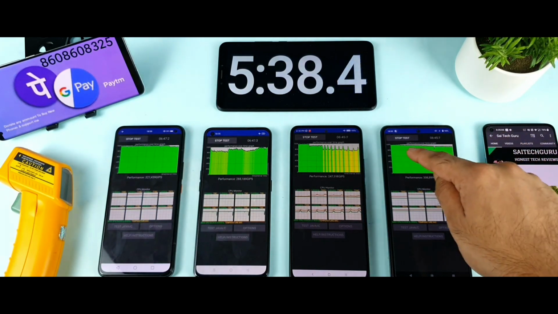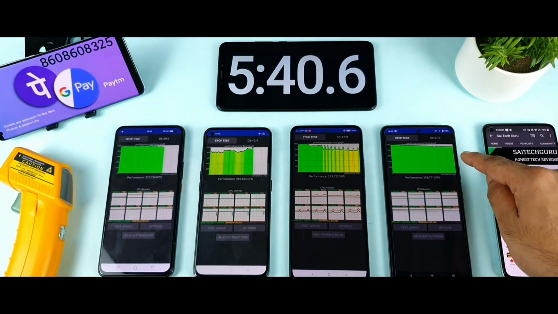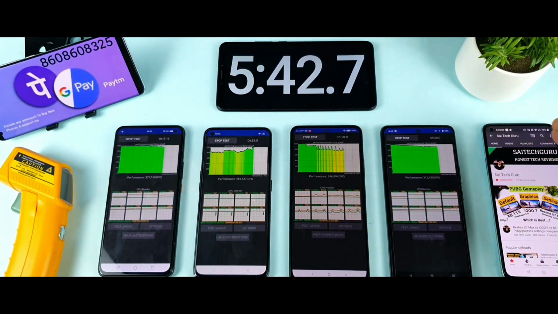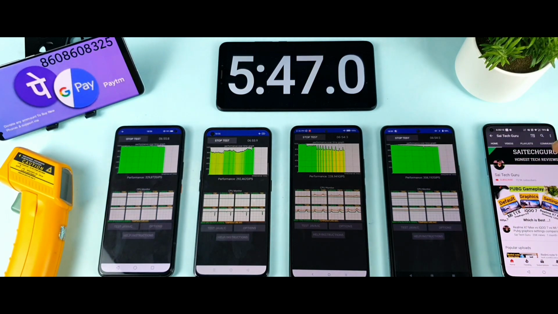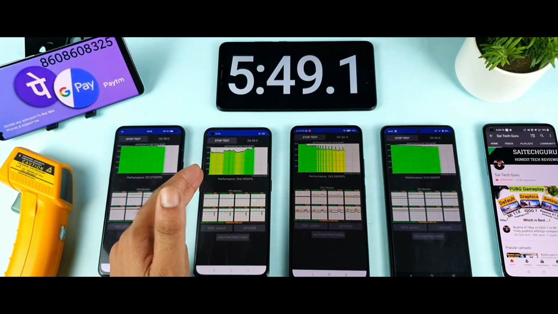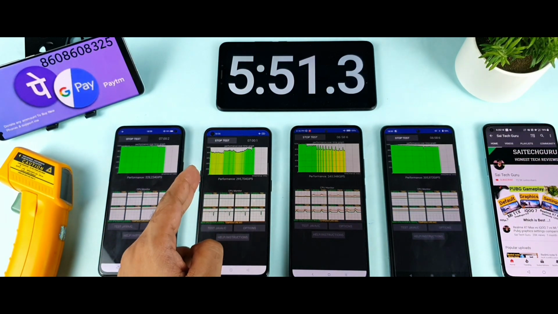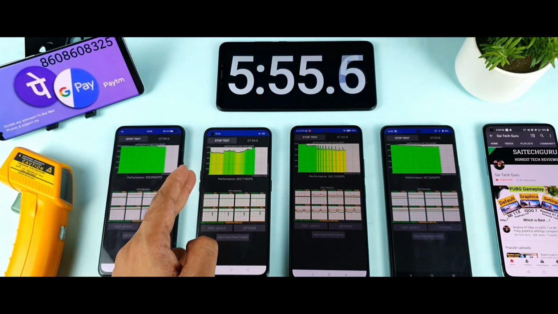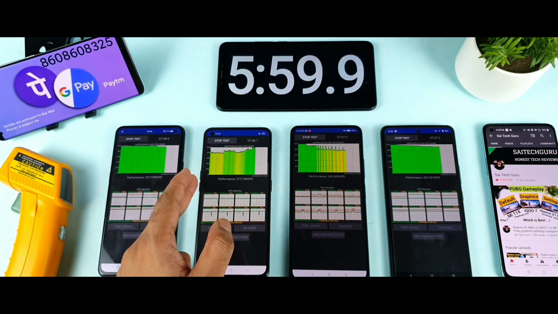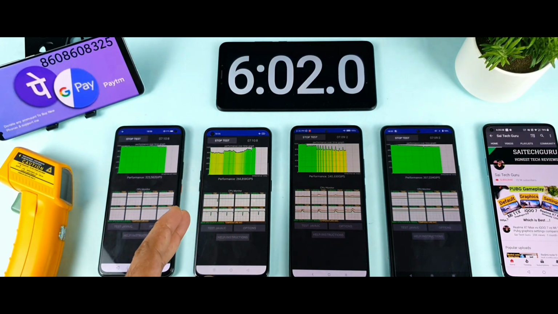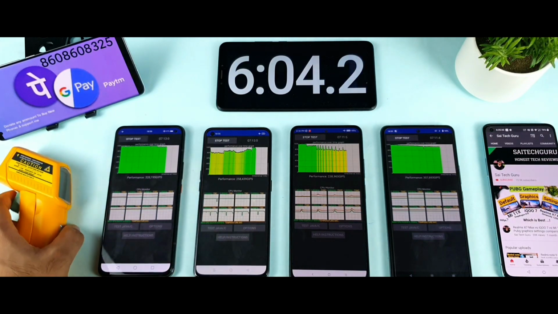And iQOO 7, incrementally it started to decrease little by little. You can see the graph, it's a really sloping graph. And at this point, when other phones started to decrease, the Realme X7 Max is trying to increase. That's really funny. As you can see, friends, the score in the Realme X7 Max is coming close to 3 lakhs. It's really interesting to see.